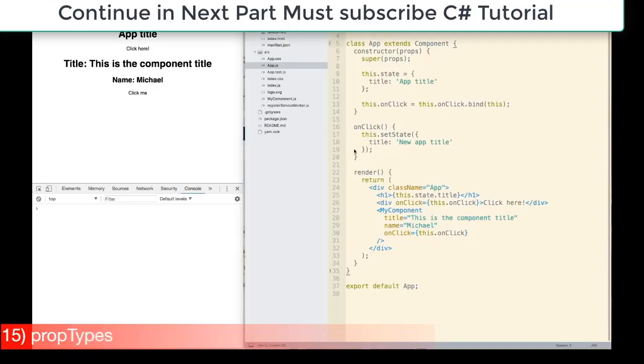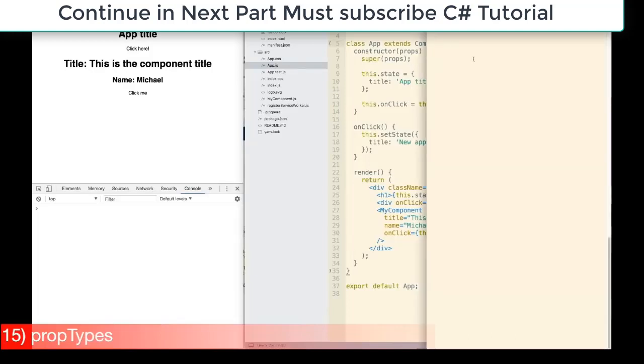Next, let's talk about prop types. Prop types are used to enforce the type of the props of a component. It can also be used to give an overview of the interface of a component. Basically, what props it accepts and what kind of props it accepts. Prop types used to be included in React, but now it's a separate package because a lot of people don't use them, but they are extremely useful, so I'd recommend that you use them.